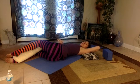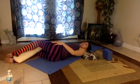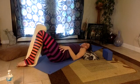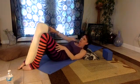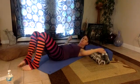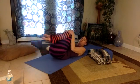Just a few more moments here in this shape on this side of the twist. Breathe a little deeper. Okay, from here, once again, I really recommend help with your hands to guide yourself back to center. And then once you're in center, you can slide out your support, whatever was between your legs, perhaps whatever was beneath your shoulders. And take a moment for self-love here.